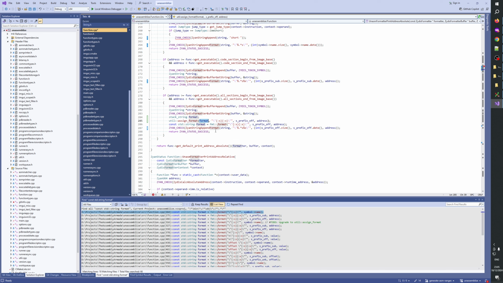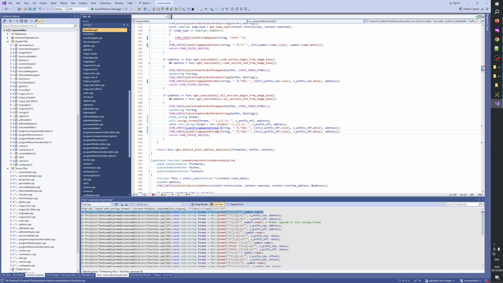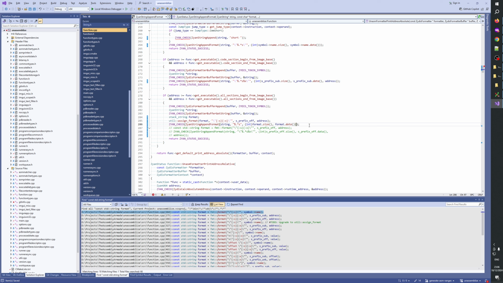And now what we would need to do is comment this out, and then we would do this, and then pass format dot size and format data, essentially. Well, that doesn't make it much easier to read either, right? Because now you have this middleman here.